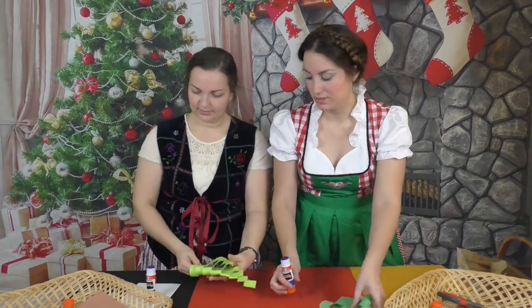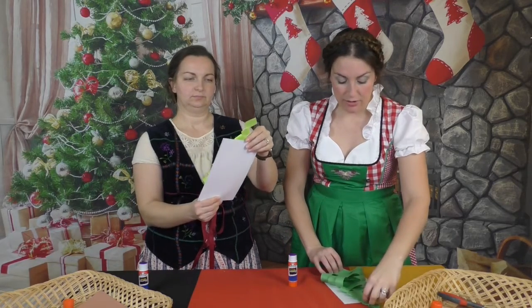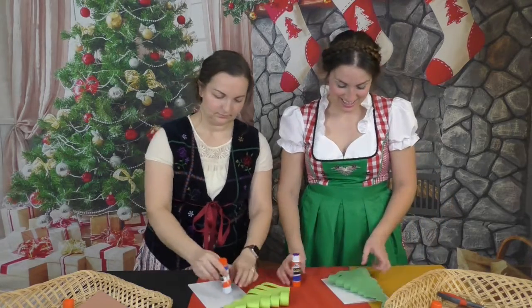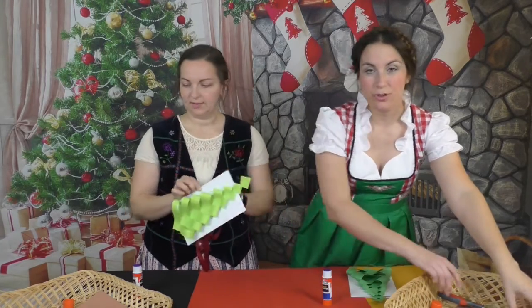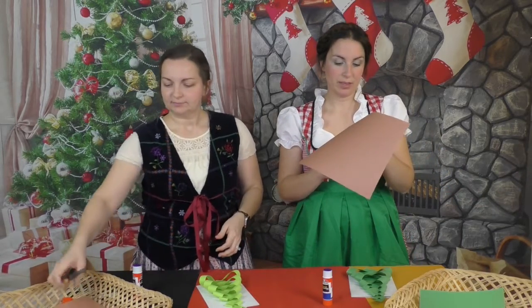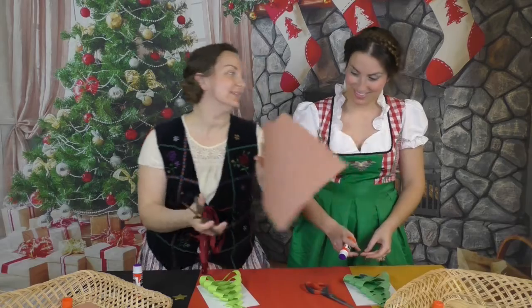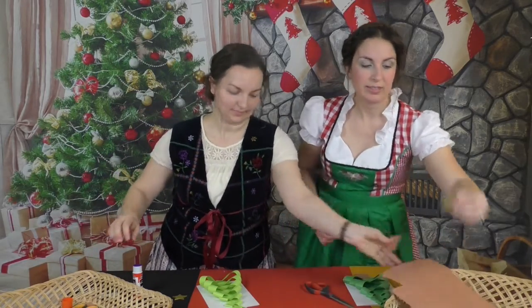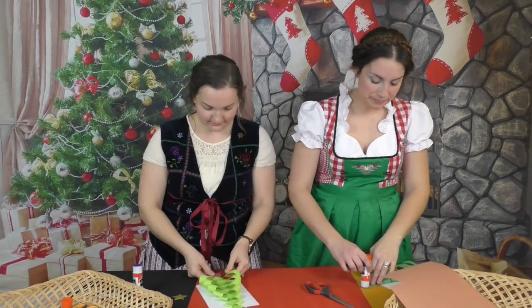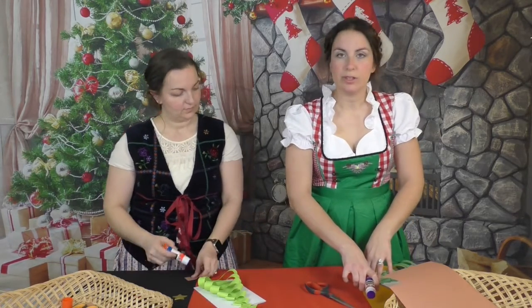Go ahead and grab your card. It's going to be a little bit bigger if you used a bigger paper, but that's okay because it kind of pops off the card — it's a 3D card. Flip it over and glue it to the front of your card. Once it's on the front, you're going to want to add your star and your trunk. For the trunk, just cut out a brown rectangle, however big or small you want, and glue it onto the bottom. For the star, there is a wooden star you can use or you can cut one out of paper. Make sure you put lots of glue on there — you might want to use liquid glue or hot glue, and make sure your parents help you with hot glue.